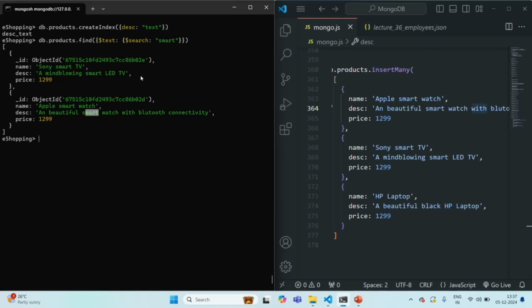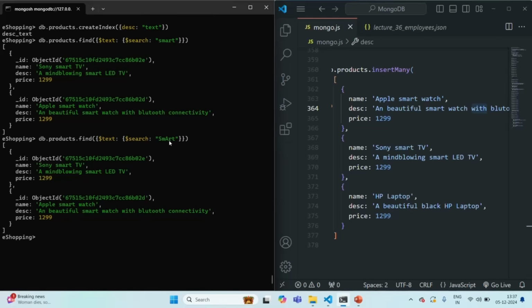And one more thing to note here is that the value which you specify here is case insensitive. So you can specify the value in any way. For example, if I specify the value in a different case like this, it does not make any difference, because the values are saved in the index in lowercase. So these values will first be converted to lowercase and then the search will happen.